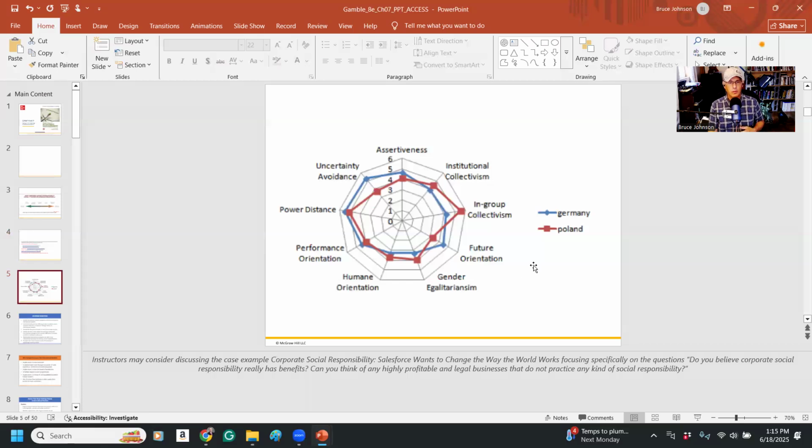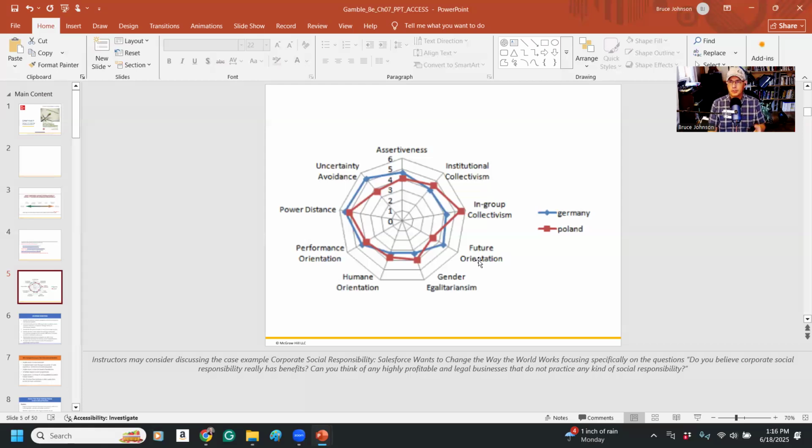I think this is the GLOBE model, and it analyzes a culture based on these different dimensions. I think we have eight different dimensions here. So, is this culture a collectivist culture? If you go over to Japan, for example, Japan is much more of a collectivist culture. China is a collectivist culture, especially compared to the United States, Great Britain, and Australia. All of those countries are very individualistic. We root for the underdog.